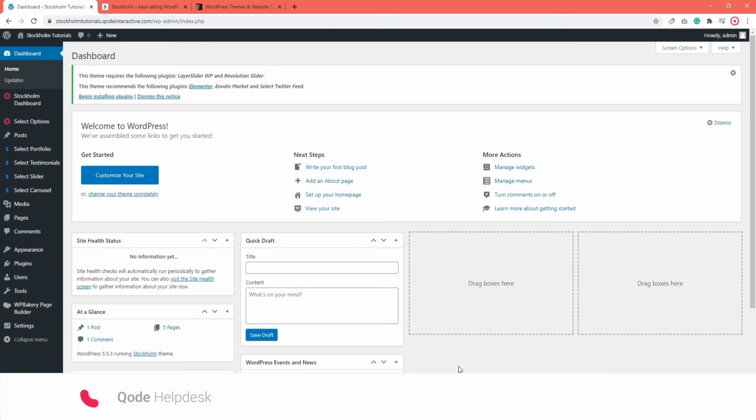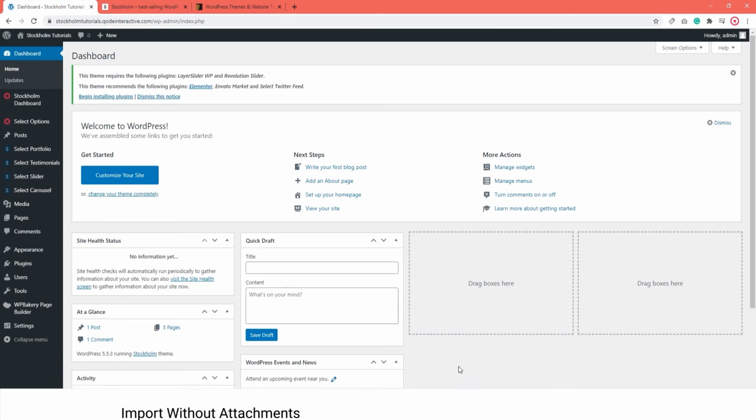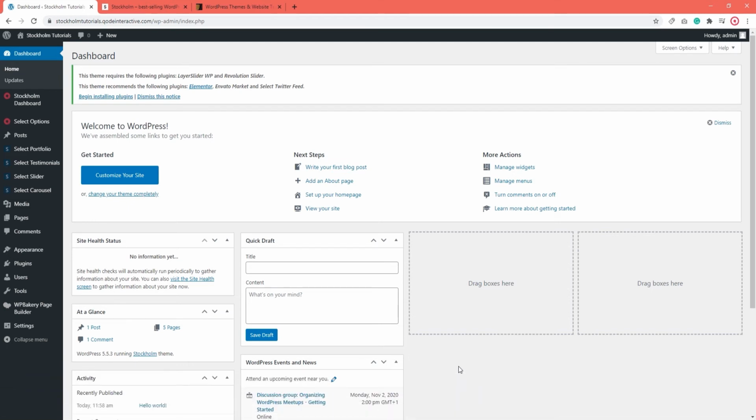So, earlier in this video, I briefly mentioned saving server resources. Why is this relevant? Well, because there are minimum requirements necessary for the demo import to run smoothly. Now, in some cases, your hosting provider might not be able to meet the minimum requirements, or you might be running your site on a slower server. In that case, the demo import might not be successful. So, if you tried both the one-click demo import and the XML import methods, and the demo did not import, then there's one more thing you can try.